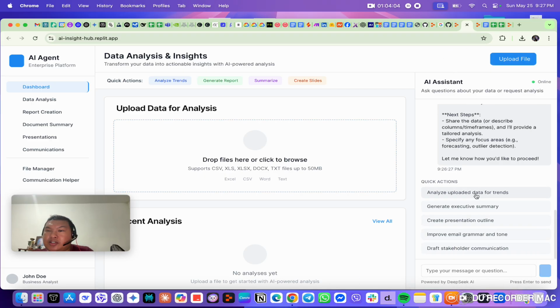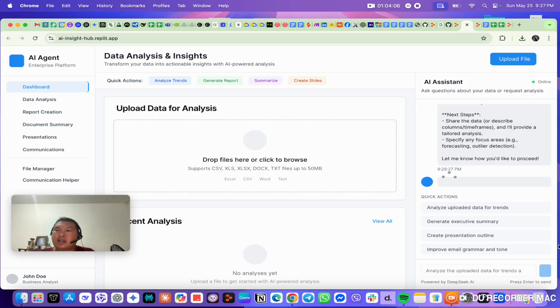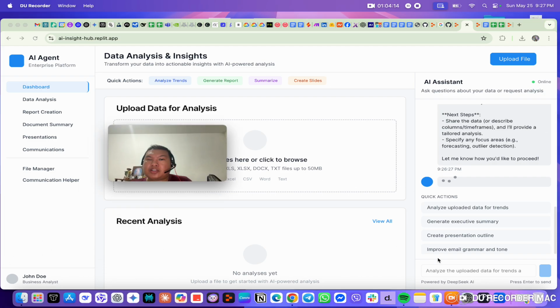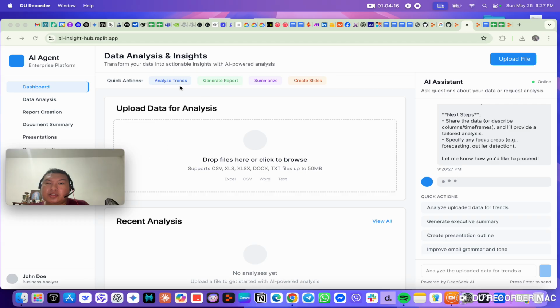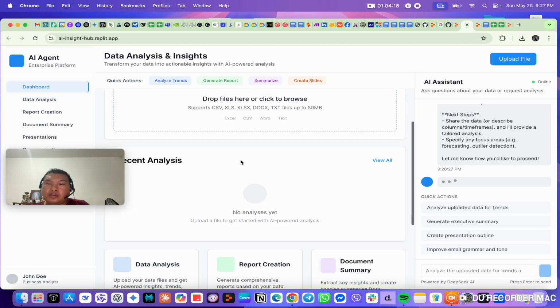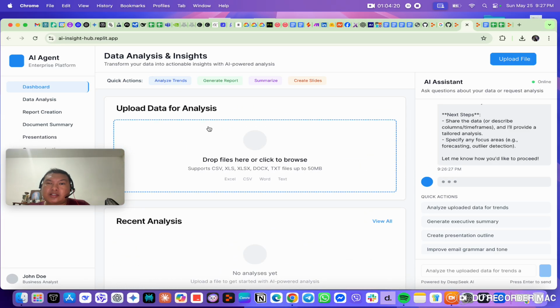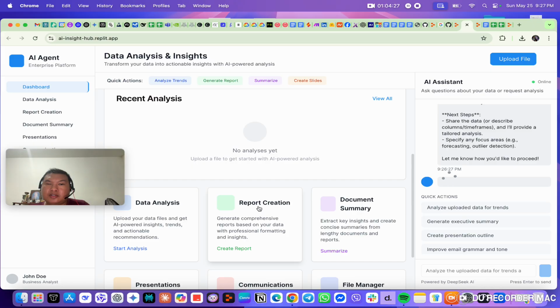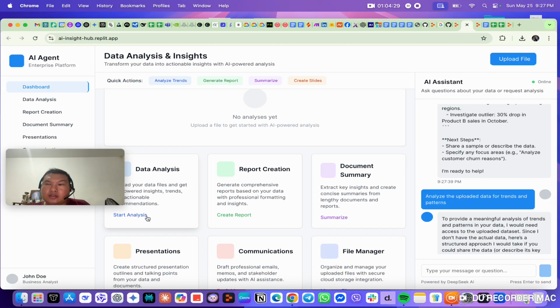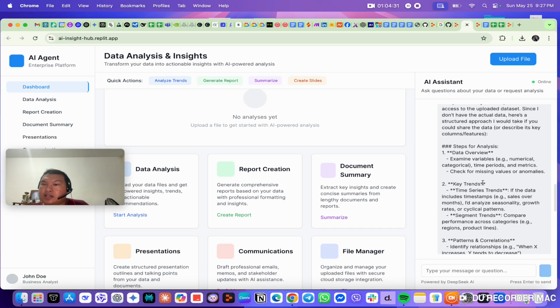Okay, so let's try to click analyze actions. Let's wait, and while waiting, let's try analyze key trends. Let's see if this is clickable. Unfortunately, it's not clickable. Okay, it's the same thing.